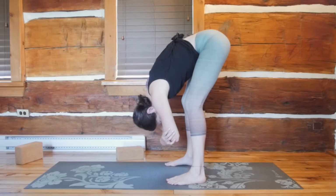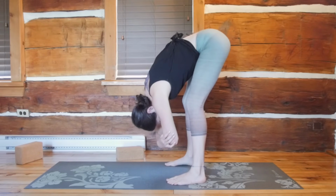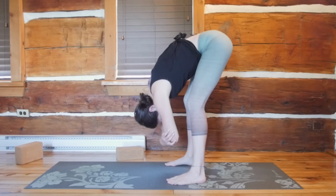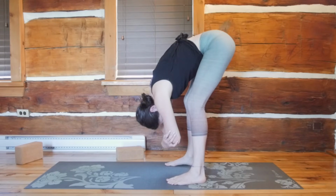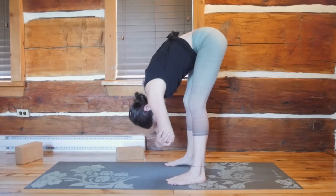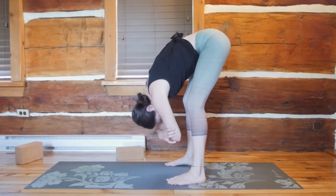Relax your head. And really do try to relax your neck, where those lymph nodes are. Soften through your arms, through your shoulders. And just breathe here. We don't hold this one for too long. About 2 minutes right here in the pose.